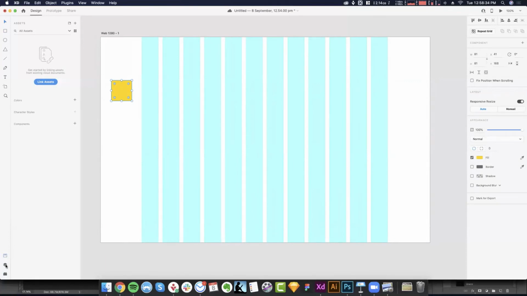Ito yung gagawin natin next. Punta tayo dito sa left pane and then may makikita tayo. Kasi yung una nyong makikita is layers. Yung gagawin nyo lang, guys, is i-click ito. Ito na yung assets or yung style guide. So yung gagawin natin, guys, is i-add natin yung color na yellow. So yun, pwede natin gawing primary.